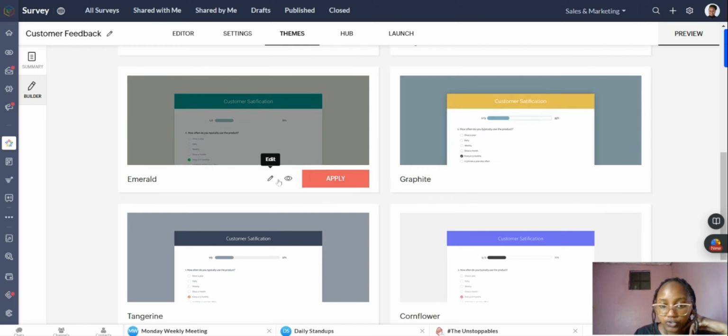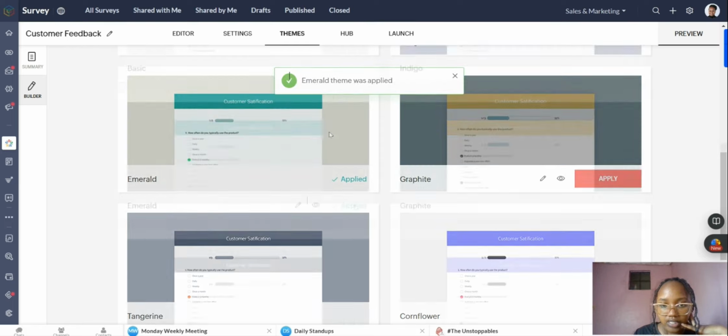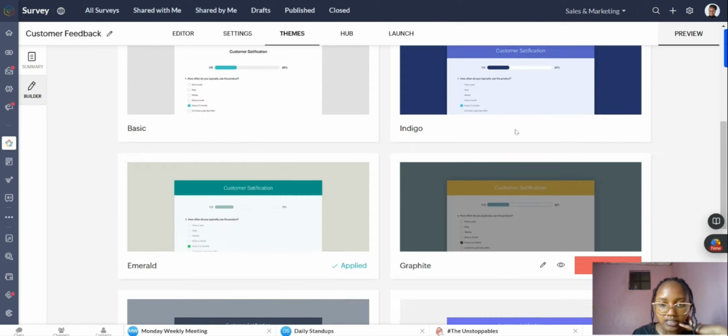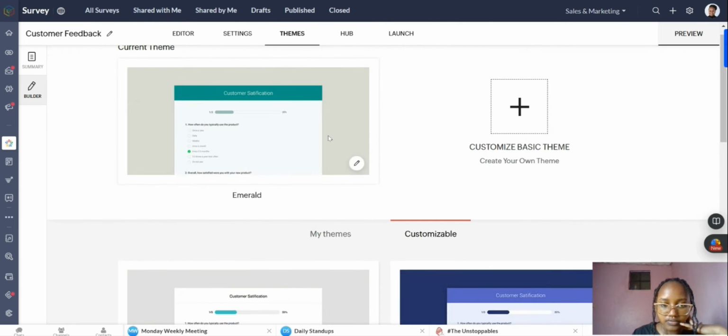See, and you can also edit some of the features that it comes with. So customize it as much as you'd like for it to look. So add your colors, your brand colors and everything. So I'm just going to apply this because I already know how this looks. So I've already applied it, and it looks something like this, right?